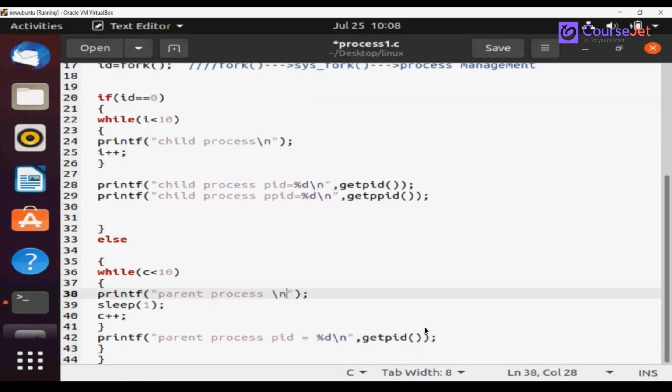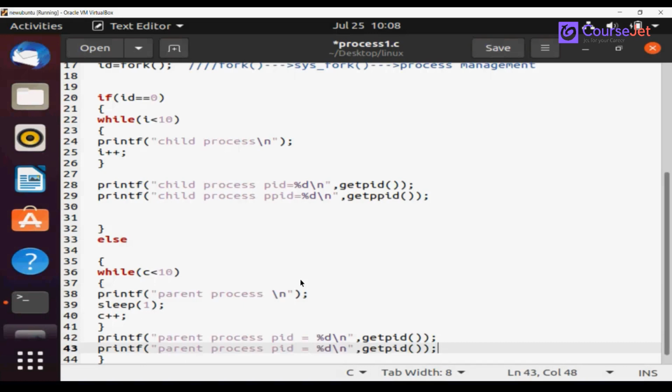Now, one more here I write, and this is like parent process ID is %d, getpid, and one more here we will write is getppid. Okay, so basically here what we are seeing now.